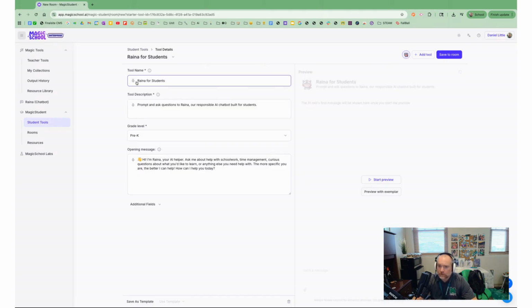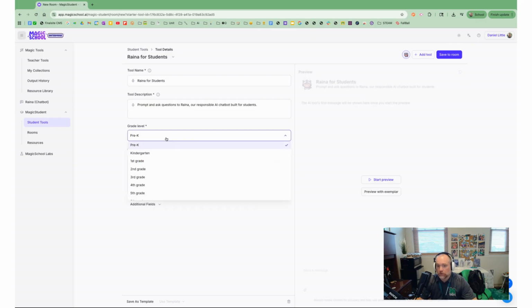I can change the name of that tool. I can describe it if I want. I could leave it exactly the same. The most important thing that I would like to ask all of you to make sure you do is when you go into grade level, choose your grade level. If your kids are higher level readers, you may want to go above your grade level. If they are lower level readers or struggling and aspiring readers, you might want to go a notch below, whatever you think is going to be the best fit. So when you're choosing grade level, really you're choosing reading level. So just be aware of that.